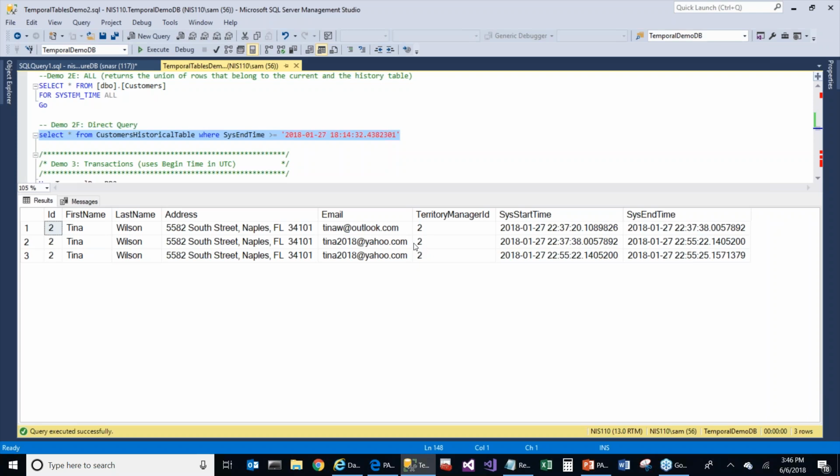But essentially, if you think of it this way, a performance hit on one table, if you implement temporal tables, you're going to multiply that by 2. It's not so much the inserts. The inserts are not going to update the historical table, but any updates or deletes to a record will impact the historical table. So inserts alone will not impact the historical table, just the current table, but updates and deletes will impact both.